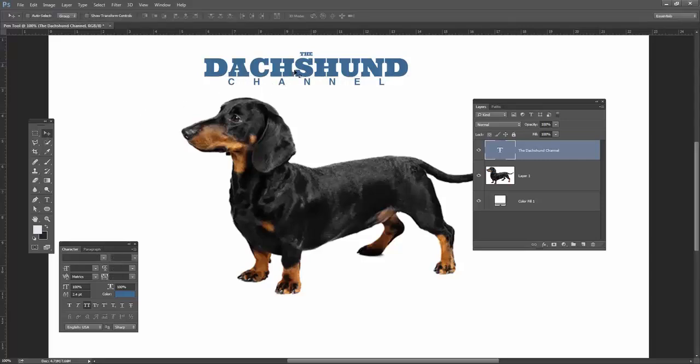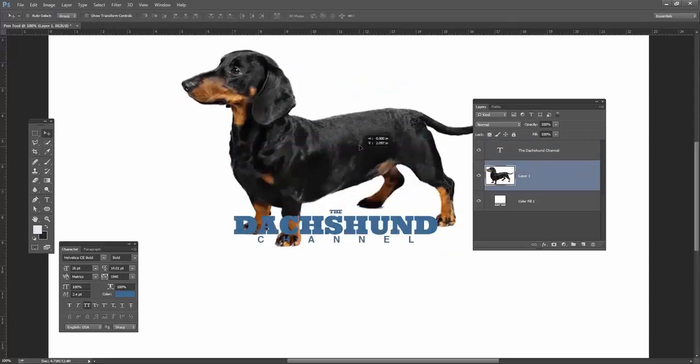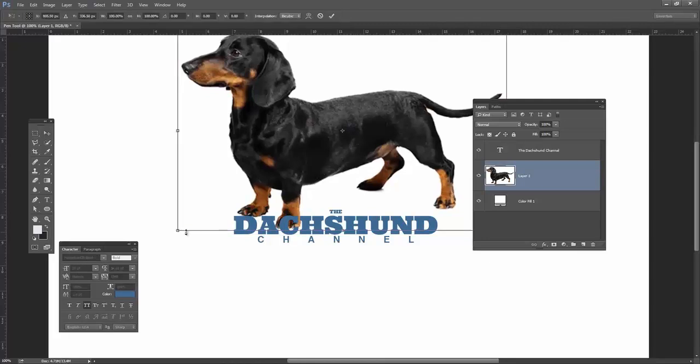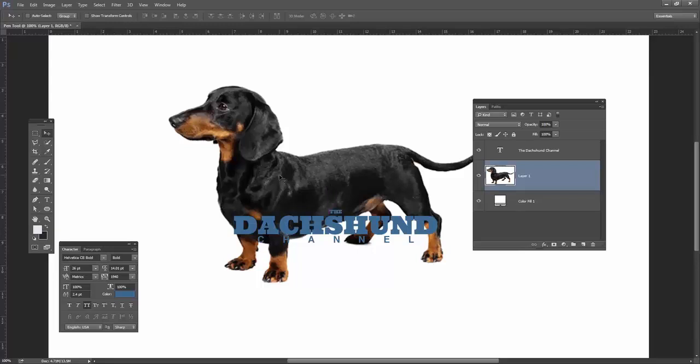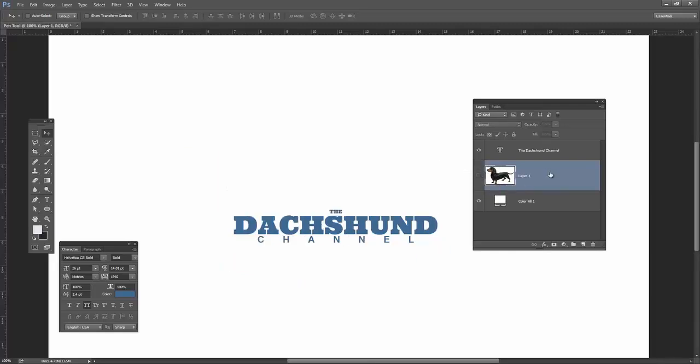Okay, now we want to have this dog. We can't obviously put a dog. First of all, we don't have the rights to this picture, but we can't just sit a dog like that because that's not a logo. A logo has to be a shape. Look at the best logos out there. They're all a combination of cool shapes. For example, what's one of the most famous logos out there?